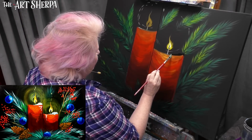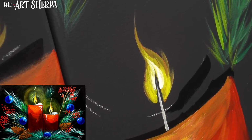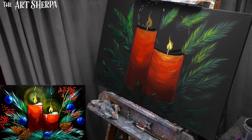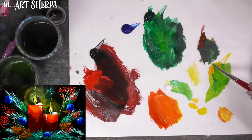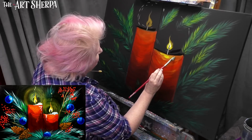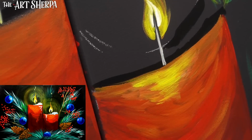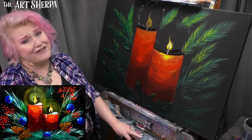I'm going to go ahead and remove some of this chalk. Well, I need that chalk still. But remove some of the chalk. Now, while I'm here, I'm going to come down into my candle with some yellow. And I'm going to just come across a little bit and down some. It's glowing, isn't it?